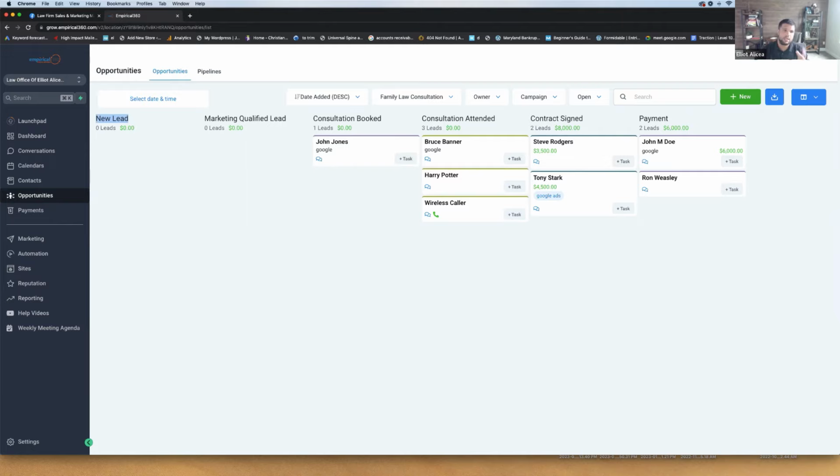So that's the process that I personally go through for my pipeline. I do it every single day. Like I said, it's not very fun, but it works very, very well. And I never lose sight of a lead because they're all in my pipeline. And then if they're not qualified, I mark them as lost and they disappear.